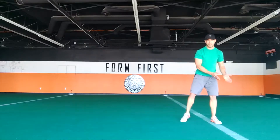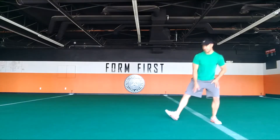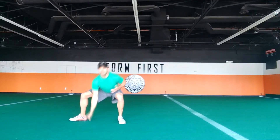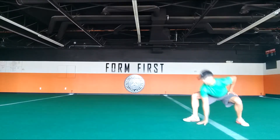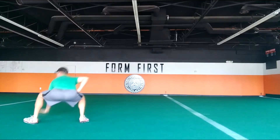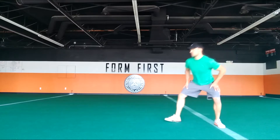From there you will come up tall on your toes and pivot to the other direction almost 180 degrees. At this point your opposite foot will be the lead foot and your front hand will want to touch on the inside step of this foot, paying special attention that you are touching the turf correctly and that you are also having a proper rotation pivot.